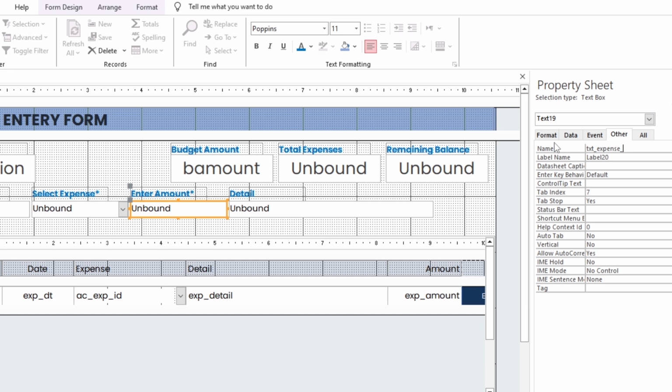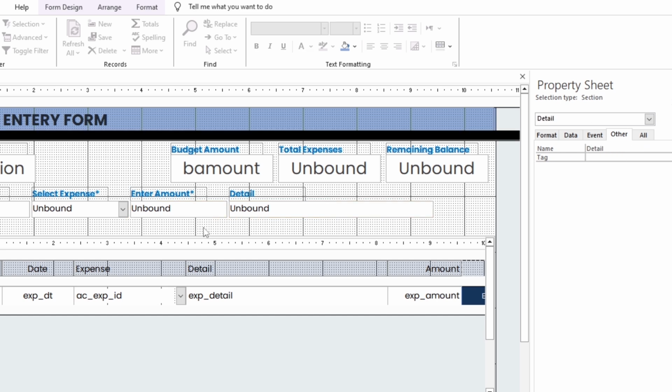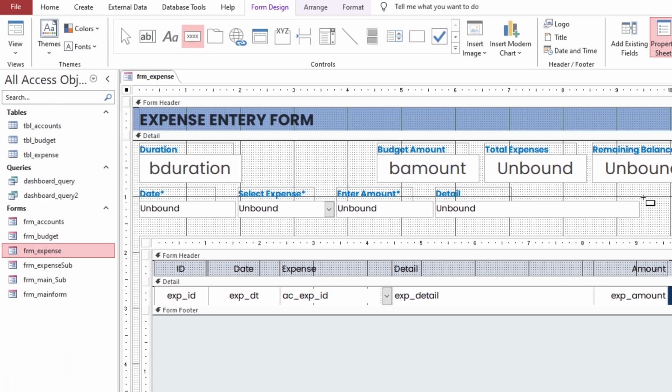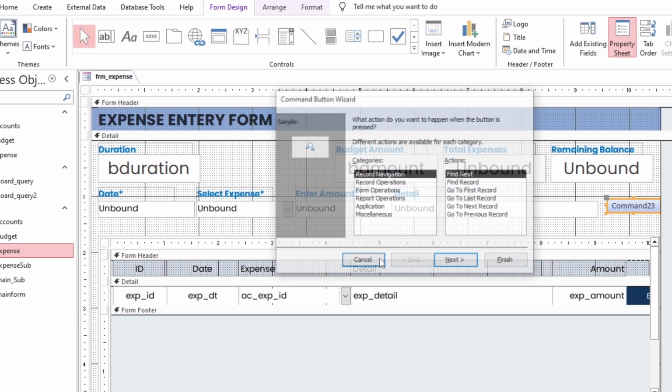Unique names have been given to all text boxes. We required a button to add the record to the subform.